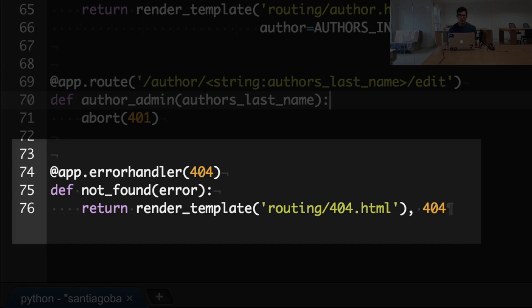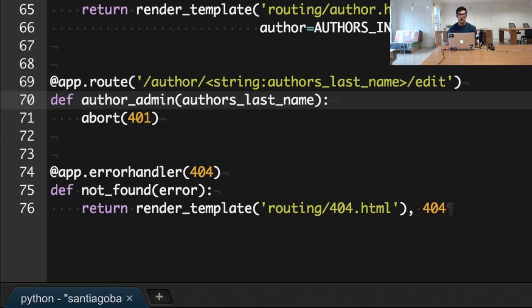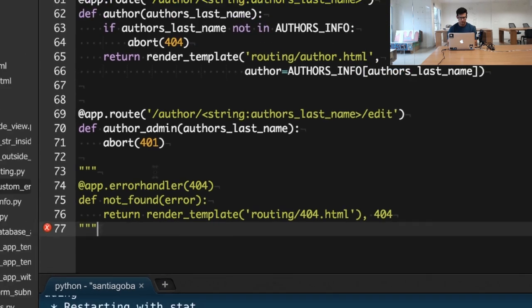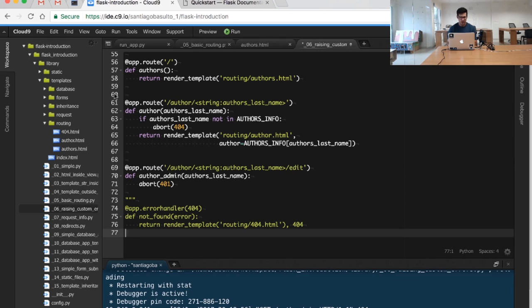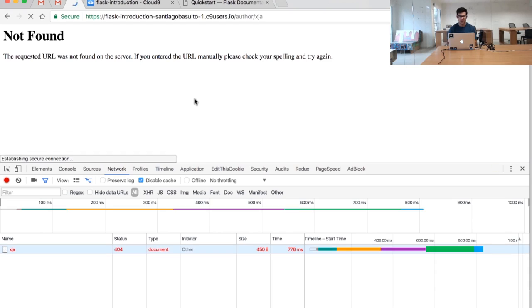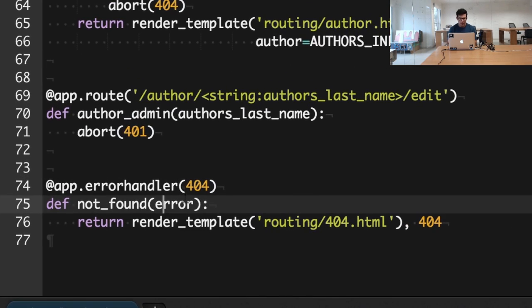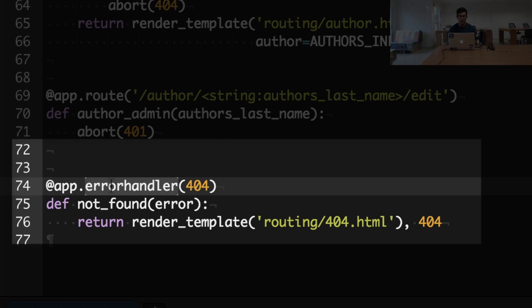I'm going to show you first how the default 404 page in Flask looks like. This is it. This is the default 404 page in Flask. I'm going to show you how I have created our custom 404 page. I will show you again that it basically works. And the idea is that we will create an error handler for each one of the errors that we want to handle. All right. So every time a 404 error happens, we will respond with this particular function.